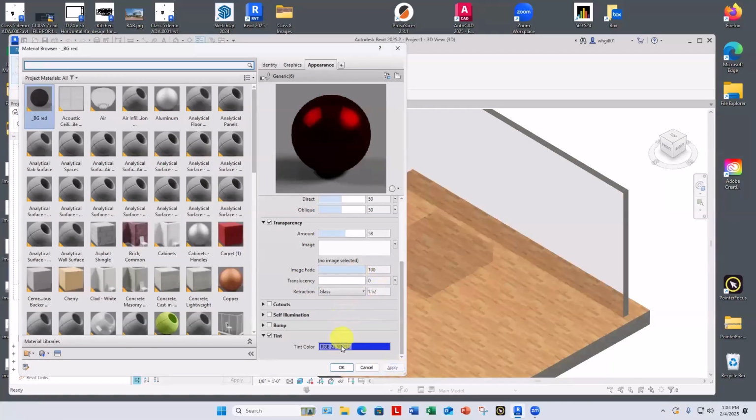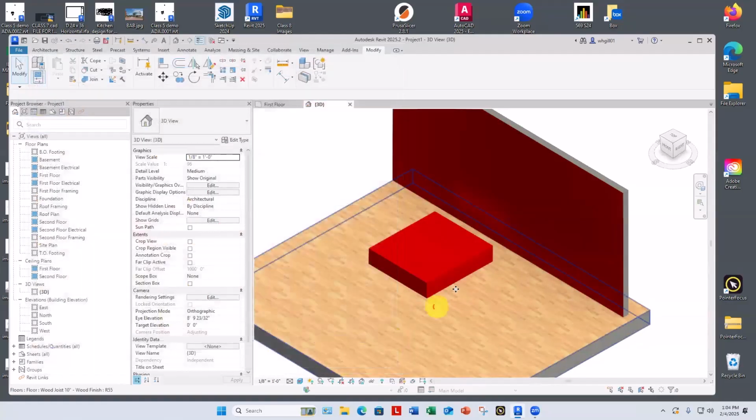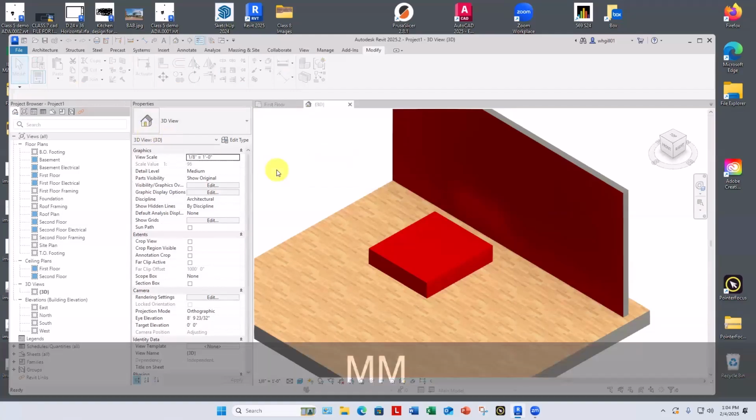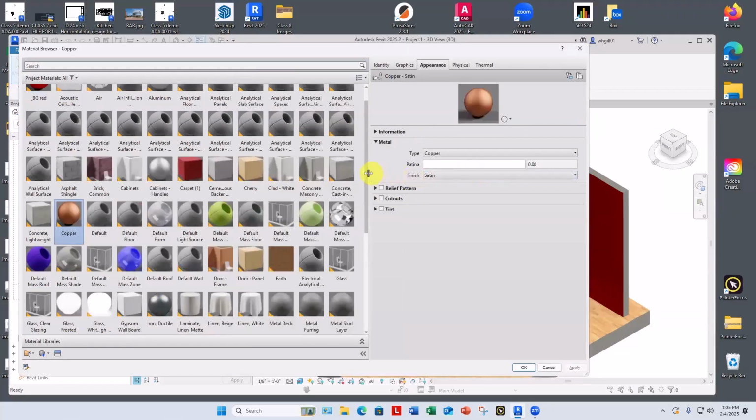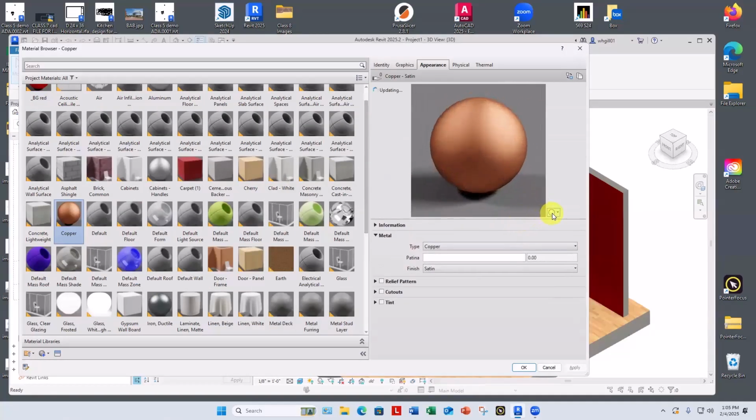Apply, still pretty dark. Oh, I'm changing all this over here because this is my red color that's now transparent and bluish. Let's forget all those. Let's get out of there. I don't really want them transparent. Apply. Okay. So that's a simple material. I got ahead of myself. Let's look at the copper color. Let's make that a cube.